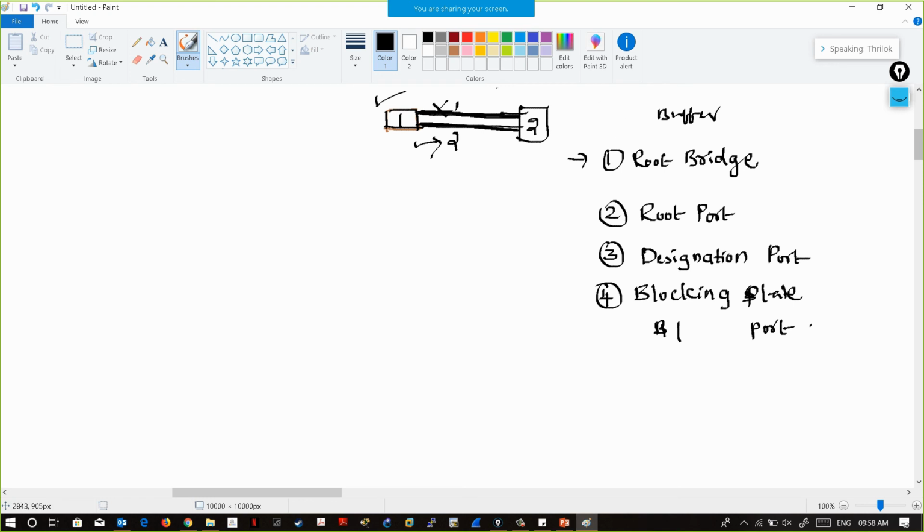Okay, for the time being, think that here it has become a designated port. On switch 2, this port has become the root port. This will be the blocked port. Now my topology will be switch 1 connected to switch 2, right? This will be my logical topology. My physical topology is this. Physically it is connected with two links, but logically only one, because this port has become a blocking port. When it becomes a blocking port, it will never forward data. Okay, this is the overall process actually happening in spanning tree.